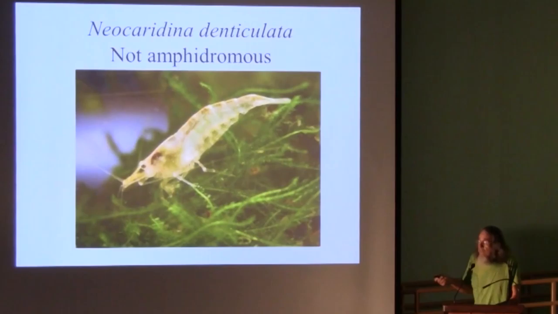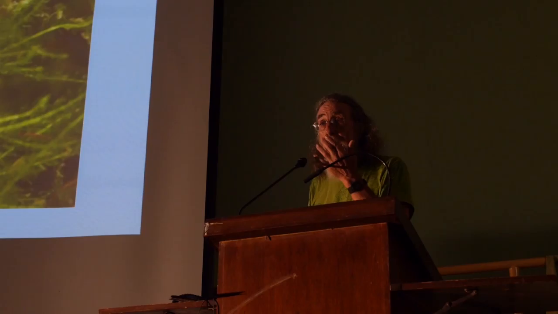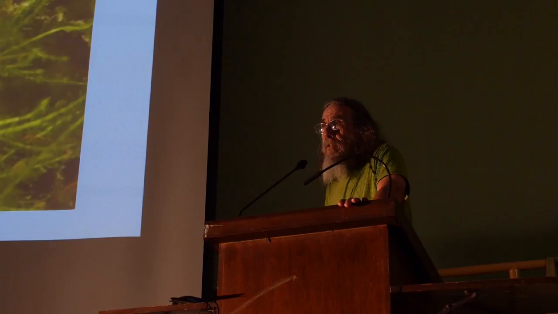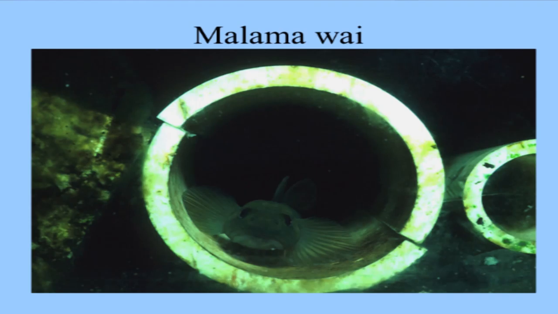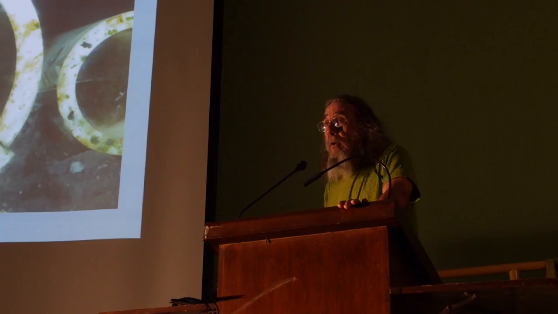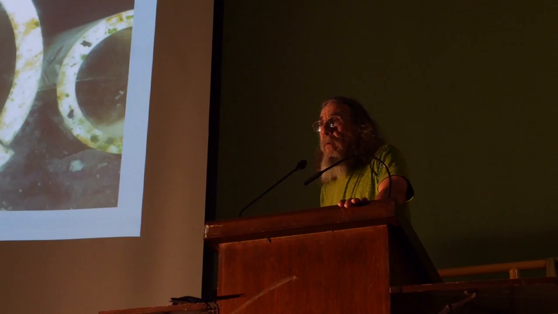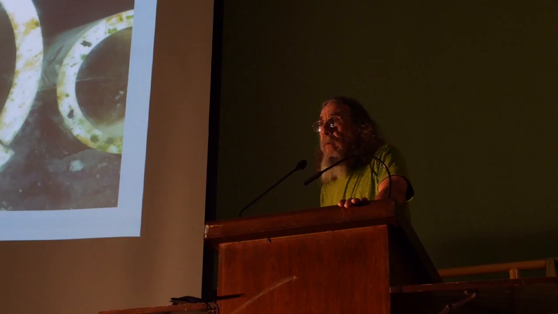Remember one of the names for the native shrimp is Kala'ole — it doesn't have spines. Like limu kala which is spiny, the non-native Neocaridina has a spiny rostrum. The Hawaiian native species has no spines on the rostrum. If somebody brings you a shrimp and says 'we've got native shrimp in our stream!' — just take a look at the rostrum and I'm betting you'll find the non-native species instead. There's a lot we need to do to take care of our fresh waters and pay attention to how we treat the water in the streams. Please make this little guy smile. Thank you.